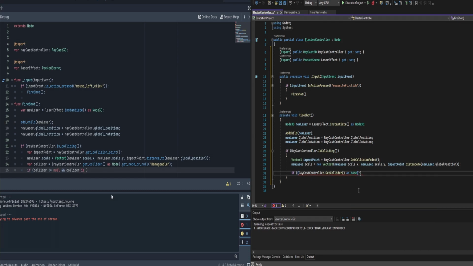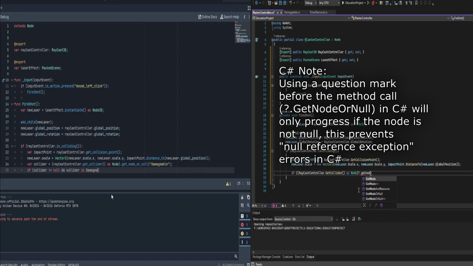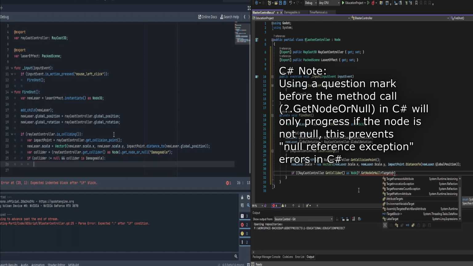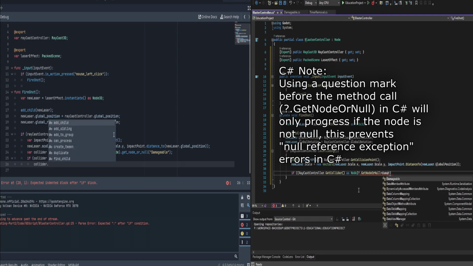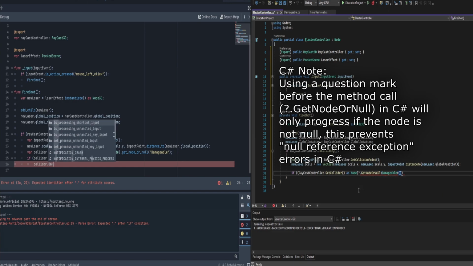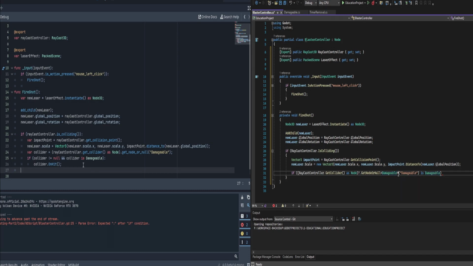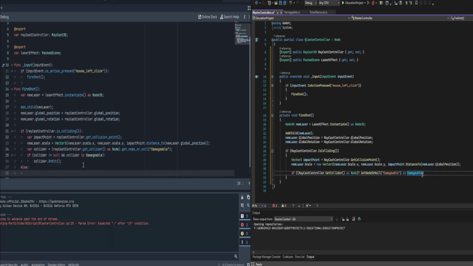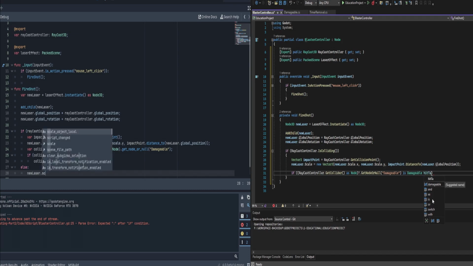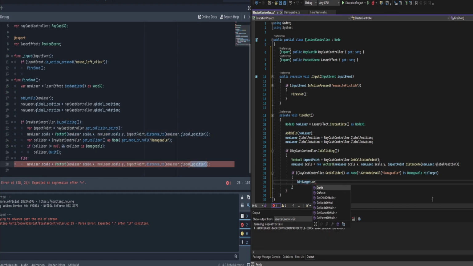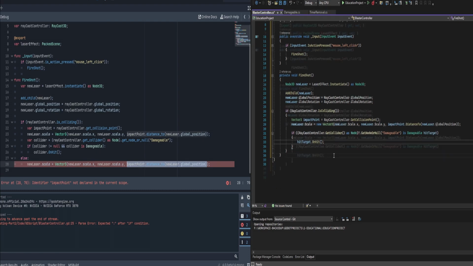Now we can do this all in one line on the C sharp side, but we do have to use two lines on the Godot side. And this lets you only affect the objects which have a damageable node as the child of the collider that we just collided with. And that is within that if function right there. Then we can just call the collider on hit on the Godot script side of things. And on the C sharp side of things, we now have the new object, which is of type damageable here, and we will call it hit target. Then within that if function, we'll just say hit target.onHit.